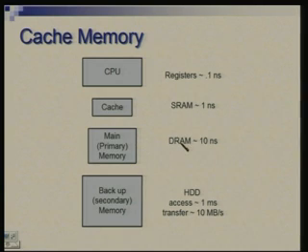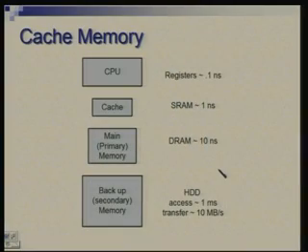The main memory, which is basically DRAM or dynamic RAM technology, is typically an order of magnitude slower as compared to cache. And the backup memory or the secondary memory, which is built around a hard disk drive, is much slower. You can see it is 5 or 6 orders of magnitude slower, but here there are two different kinds of timings involved. One is the time to reach a point where your data exists. You are trying to access some particular information on a disk, and to reach that point, because it is a moving medium, it may take of the order of a millisecond or a couple of milliseconds. But once you reach that point, the transfer takes place faster, and the rate of transfer could be some 10 megabytes per second.